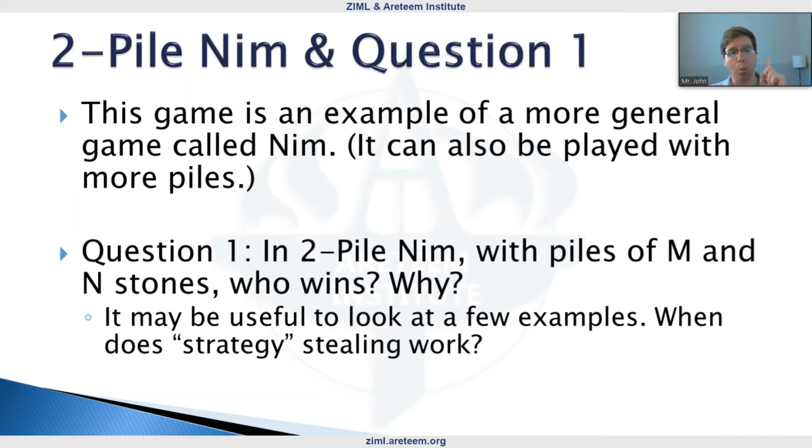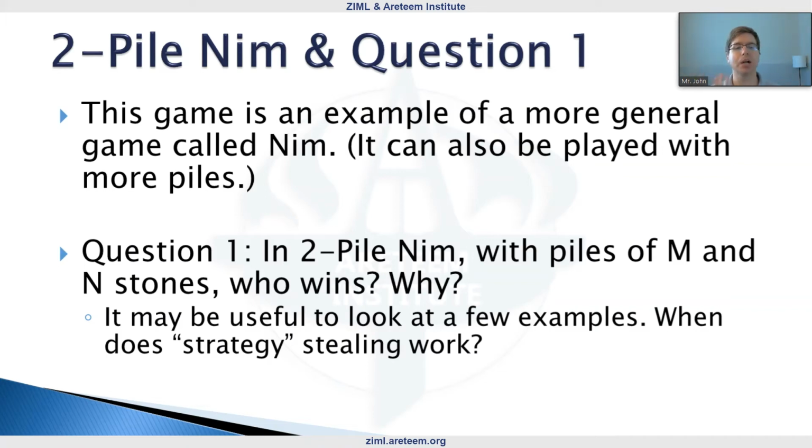So we looked at one example, 7 and 7, right? 7 stones in each pile. And so our first general question here for you to think about, we'll have some discussion in the comments below or on the ZIML site. I'll say more about that at the end of the video. If you just in general have one pile with m stones, one pile with n stones, of course, these are positive integers. Maybe they're the same, maybe they're different.